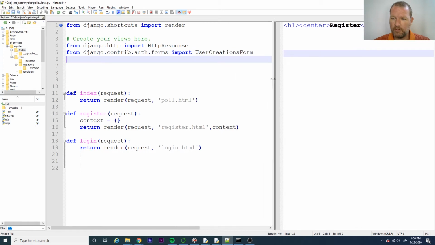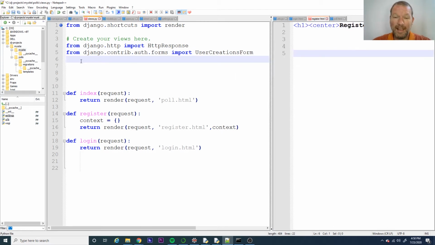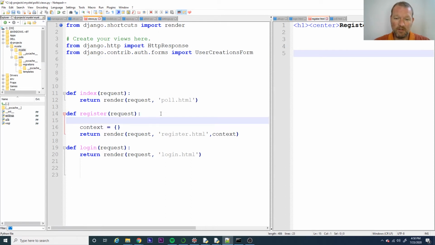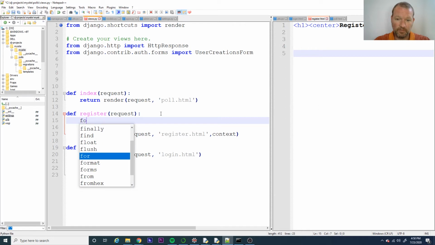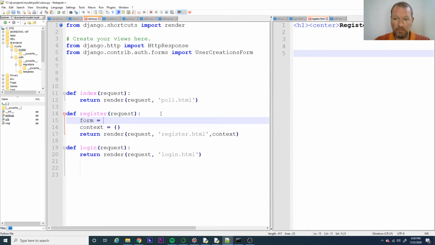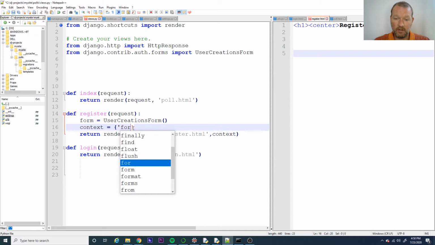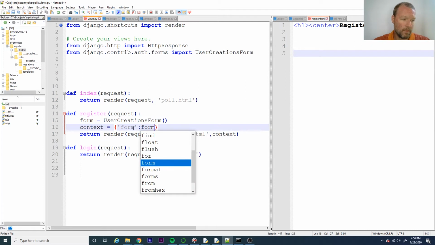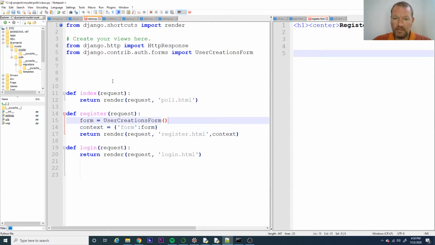Let's scoot this over. We don't need this yet. We're going to add one more thing. So it's from django.contrib.auth.forms import UserCreationForm. Now we need to put this form in here, and you'll see exactly why. Form, then we bring this in, UserCreationForm, boom. Then drop this in here, string form. It's a dictionary, right? So key and value, form. All right, so this is the start of it.